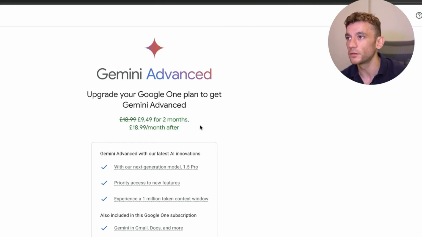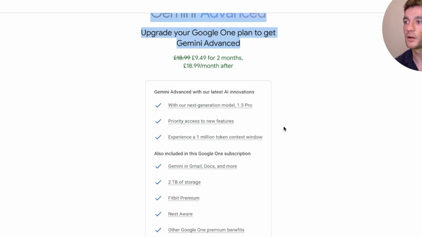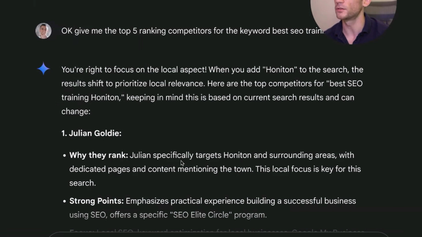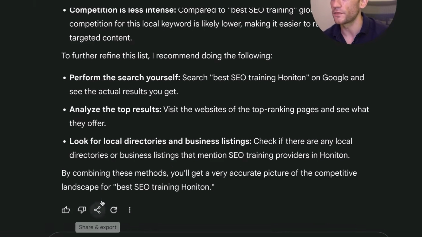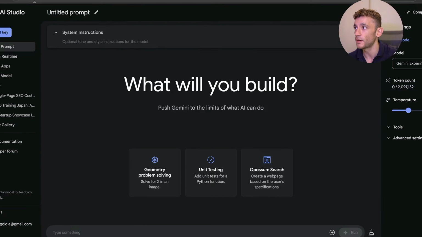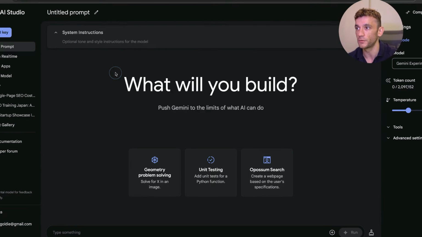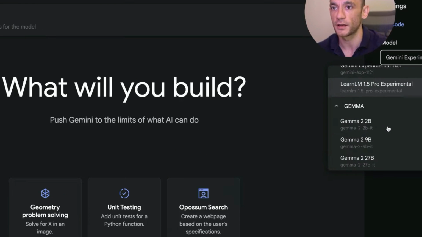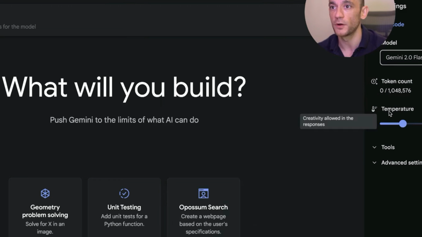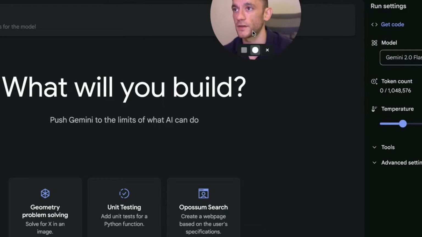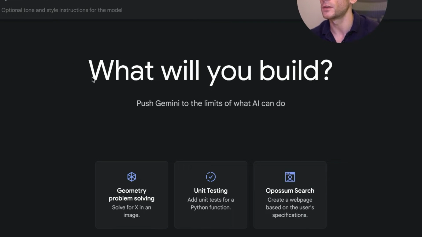Now, I genuinely don't want to upgrade for this, but I'm going to upgrade to advanced just to see whether it can do anything else, because so far from what I can see, I'm not getting a lot of good stuff out of this. Before we do that, I want to check inside aistudio.com, which is available for free as well. And inside here, you can access Gemini Flash Experimental as well. All right, so you can get free access to Flash Experimental, and then we can test what it can do.